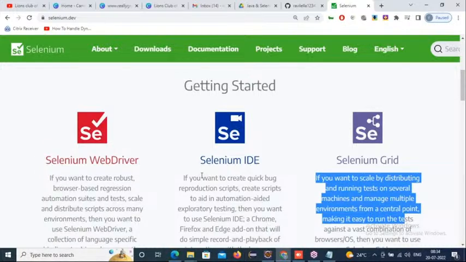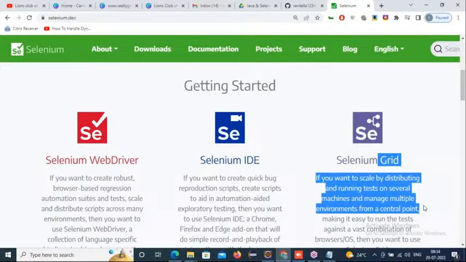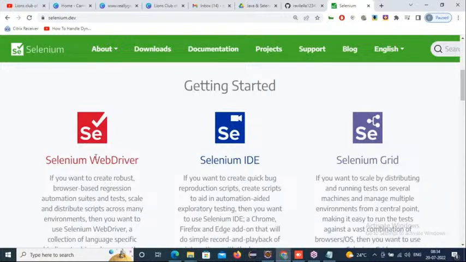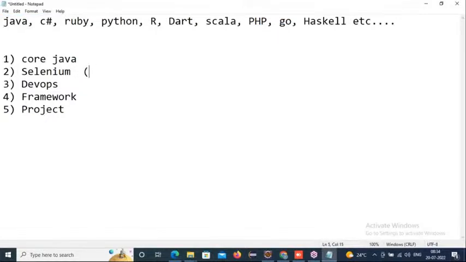So the appropriate combination for Selenium is WebDriver with the Grid, which develops robust browser-based regression automation suites and tests, and scales and distributes them to execute parallelly on many operating systems and browsers. This combination we use for Selenium.